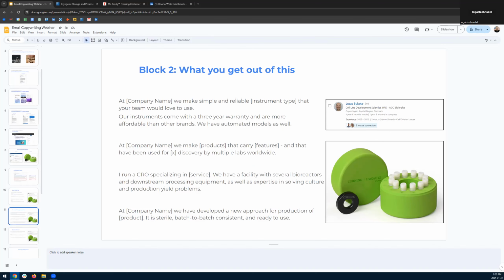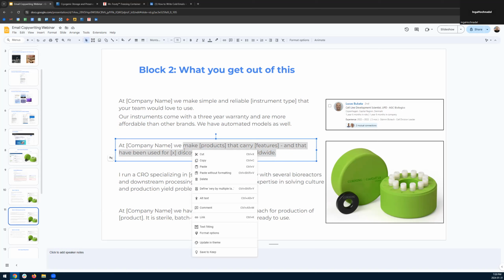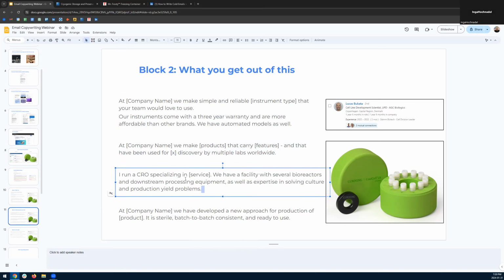Now, sentence number two is what you already started talking about, what Lucas is going to get out of this. So I can say, hey, at Corning, we developed a new device for freezing cells, for example, and our device allows controlled rate freezing without using isopropanol. Or at this company, we make nice colored, easy, fun to play with self-freezing containers. We can say that. Or I run a company that specializes in working with cell lines and so on. So your version, Inga.